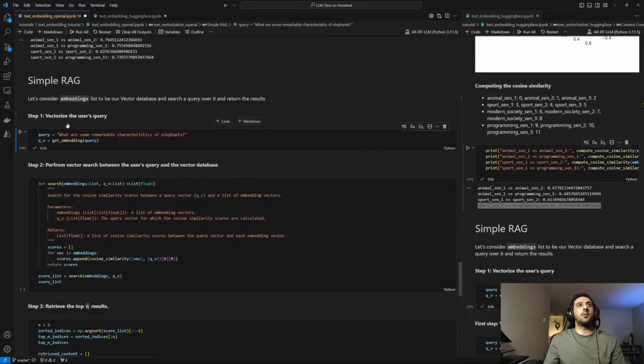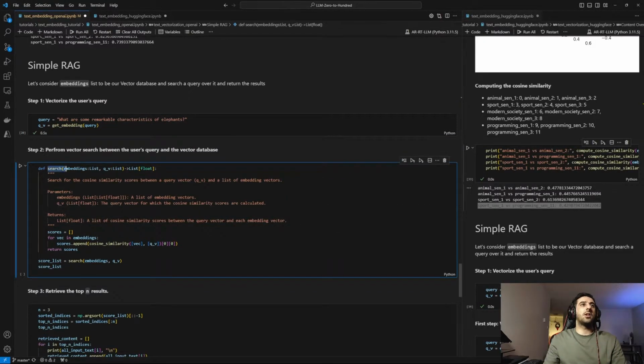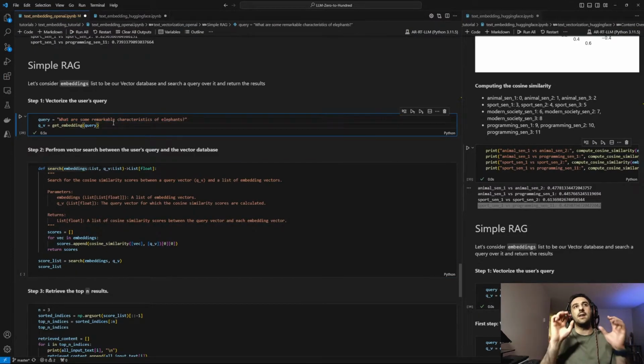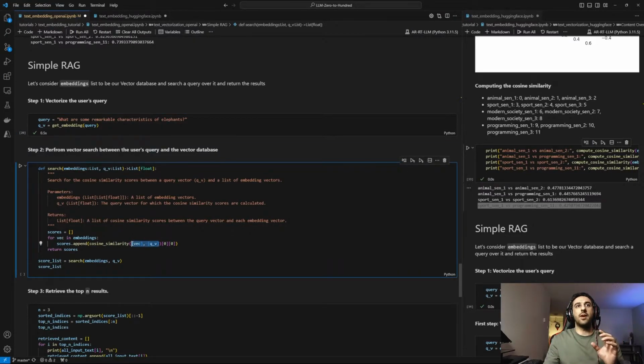So first I'm going to get the embedding of my sentence. Then I have a function called search. What this function does is it gets all our sentences, the vectorized version of our sentences that we just created, and it takes the vectorized version of my query and applies cosine similarity on those two vectors, and we are going to collect the result in a list called scores.